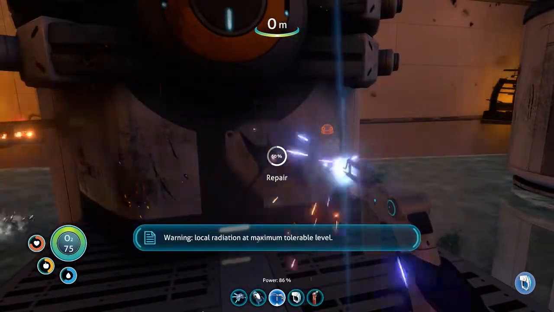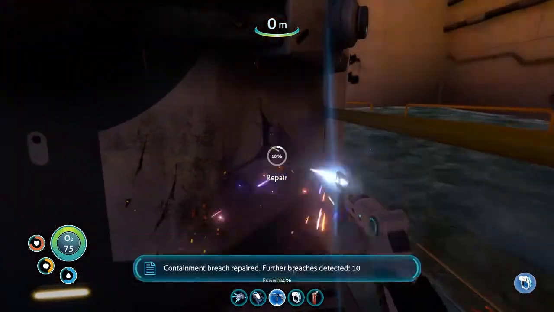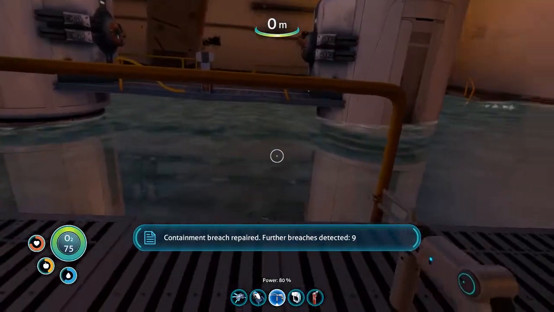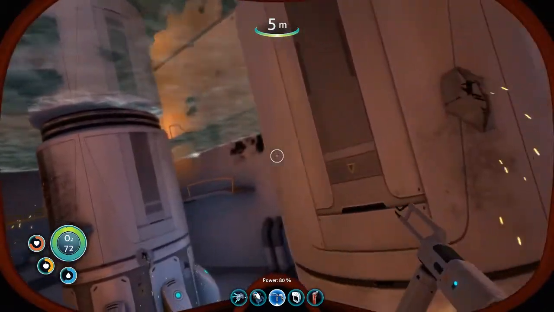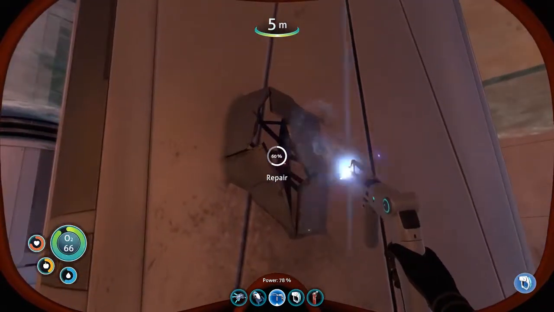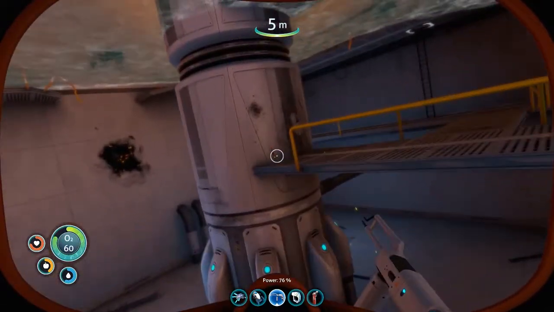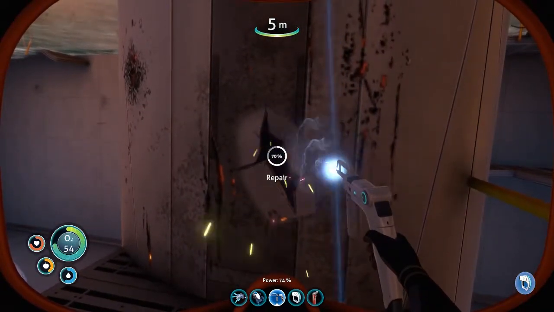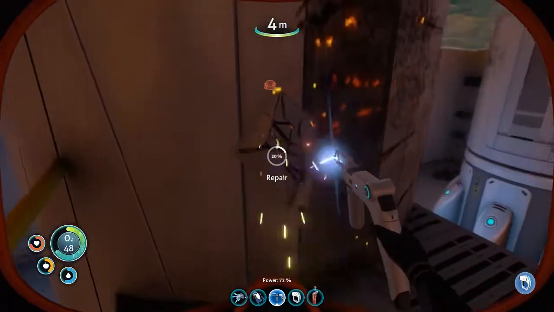Warning, local radiation at maximum tolerable level. Containment breach repaired. Further breaches detected. There are 10? You have got to be kidding me. Further breaches detected. Oh, yeah, and they're under water, too. What is that thing swimming around? Alright. Breach repaired. Further breaches detected. Oh, I see it. Well, once I have these all done, I should be fine of any more radiation. Further breaches detected. Oh, come on. There we go.